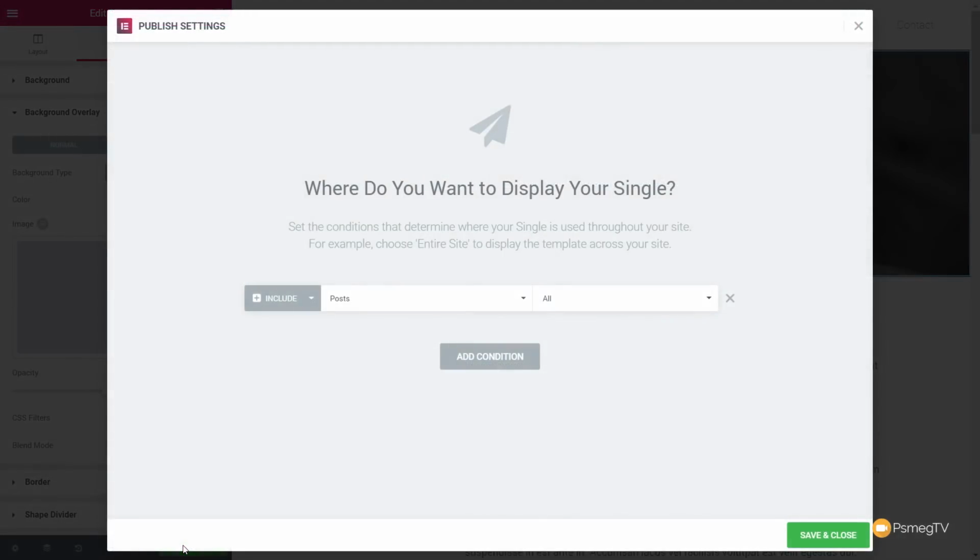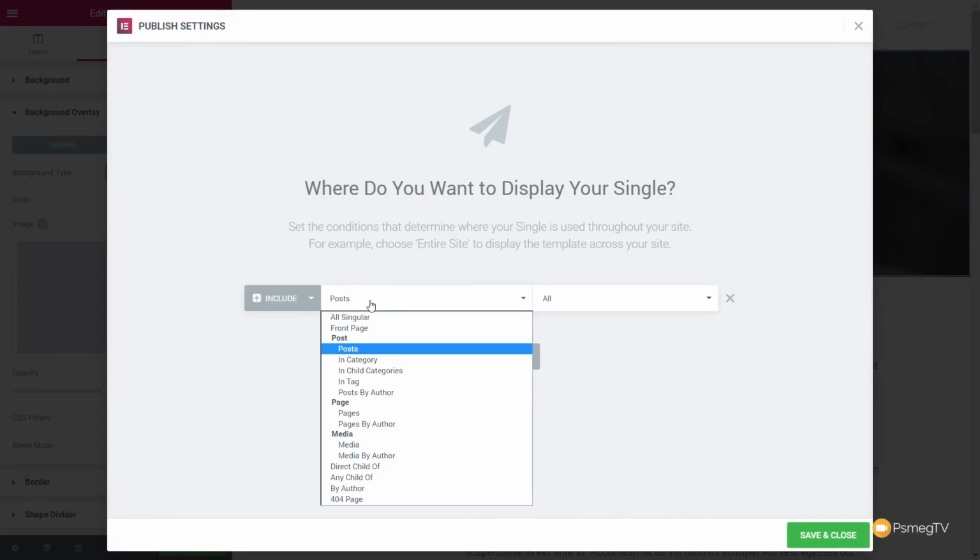Again, you can see we've now got the option to go through and set our conditions. However, we now have two stages to the condition. You can see we've got post, and if we open that up, there are a ton of options. So you can really get right the way down and fine tune exactly what template is going to be used throughout all the different sections of your site. You can even use some things like conditional logic.